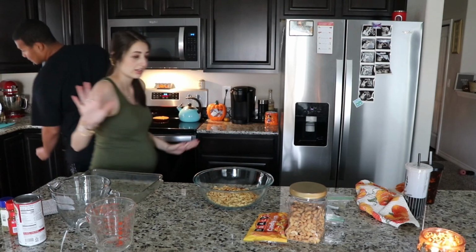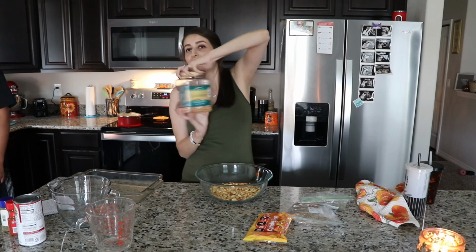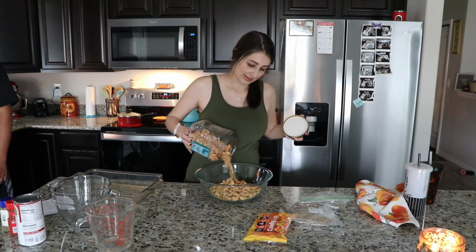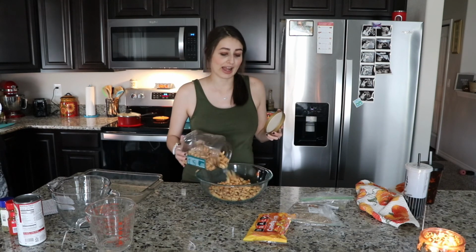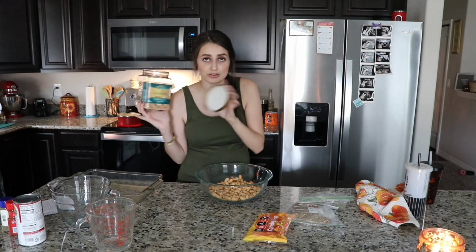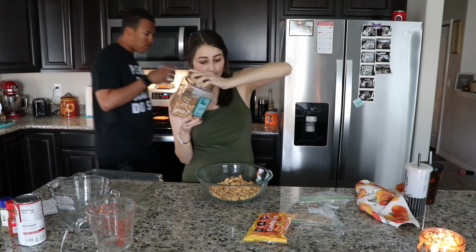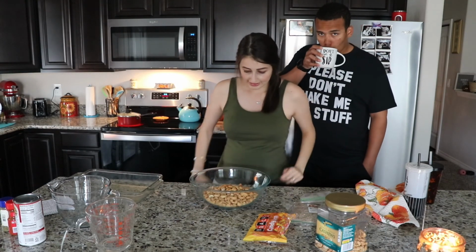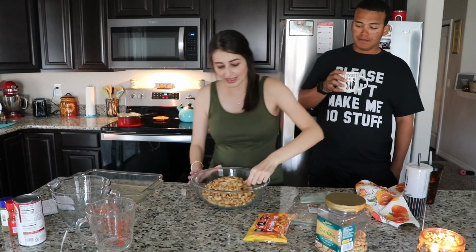And then you're going to want to get some cashews. This jar, I would use 1 can, the same size as that or smaller, of cashews, but I only have this big thing, so I'm going to use half of it. That's better. Then you're going to take your spoon and stir that.